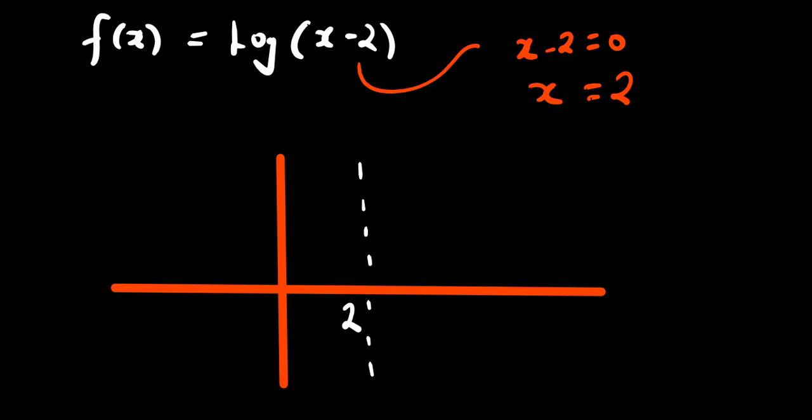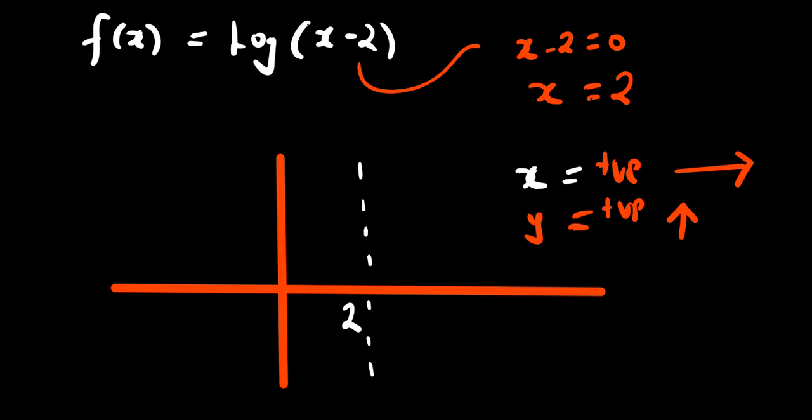Then we solve the way we solve logs. The value of x is just a positive number. Because it is positive, we are going to the positive values of x. The positive values of x are in this direction. Then look at the value of the function. It is positive, so we're also going to the positive values of y. So how are we going to move? We're going to the positive values of x, also going to the positive values of y, like that. Now if this is 1 or this is 2, it means it's cutting the graph at 3, because the difference is just 1. Okay, so this is very important for you to know.